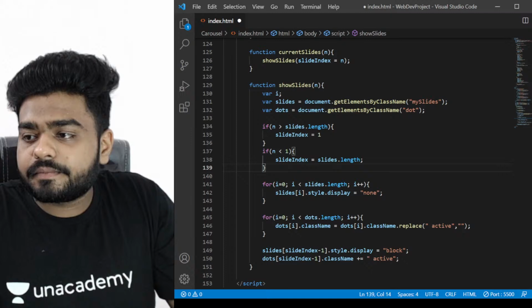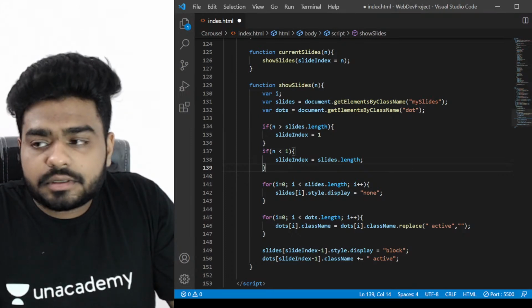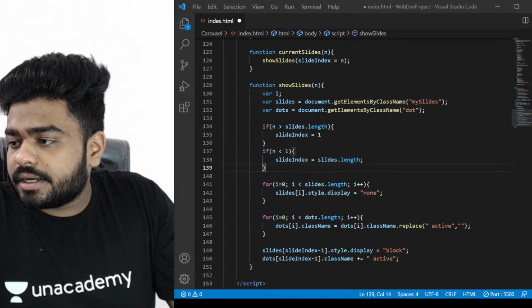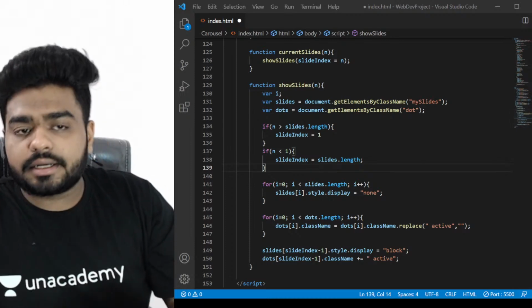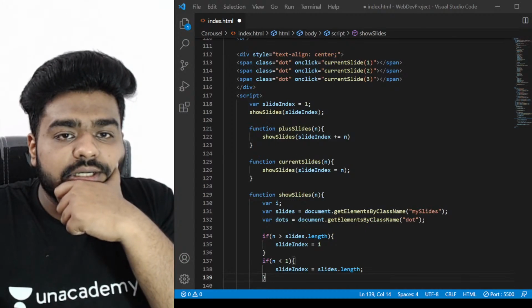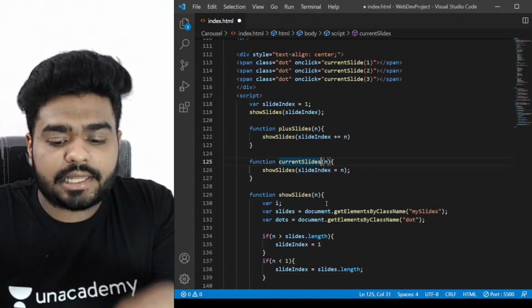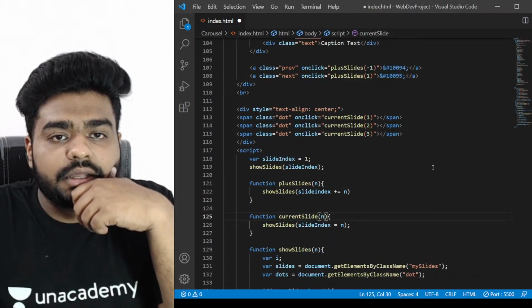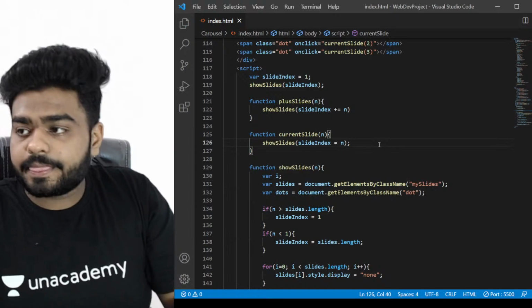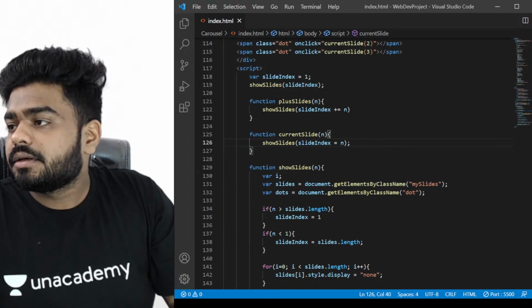The other error is currentSlide is not defined on click. It's currentSlide, it's not slides. Plus slides. Yes, that is correct. Let's save this now.